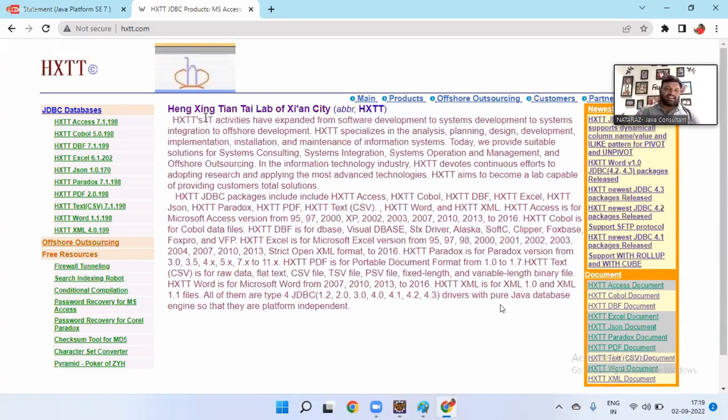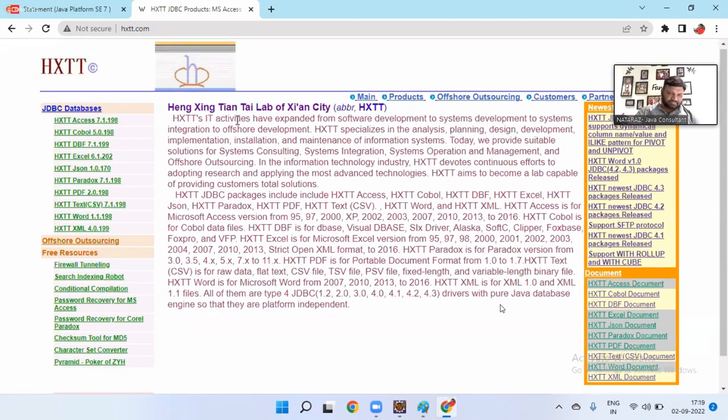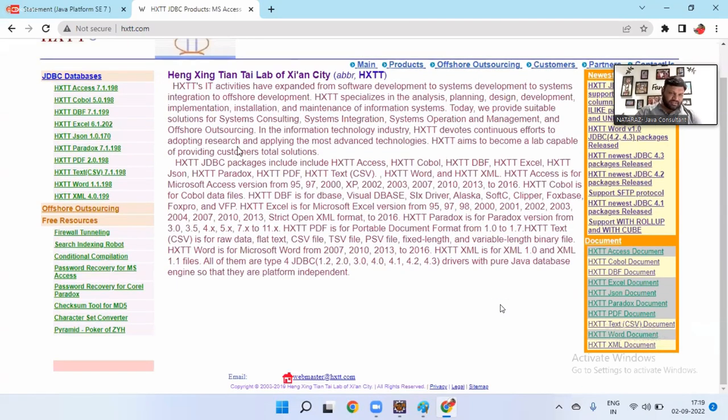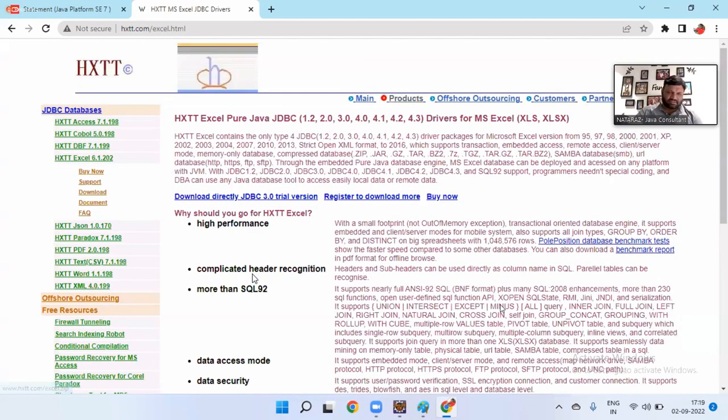HXTT has a text driver and an Excel driver. Download directly the 3.0 trial version, or register to download more, or buy now.